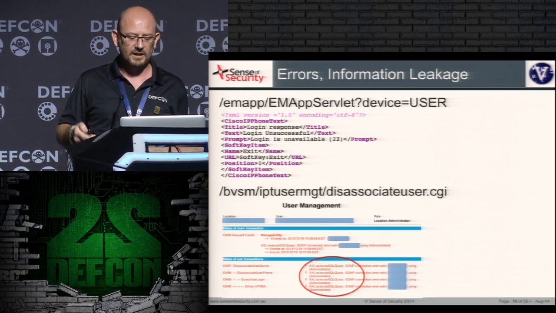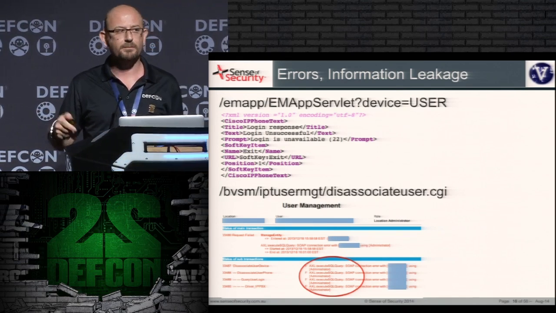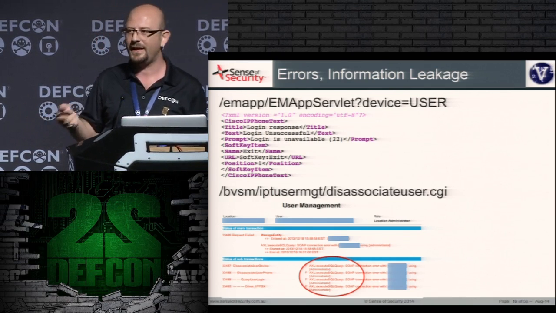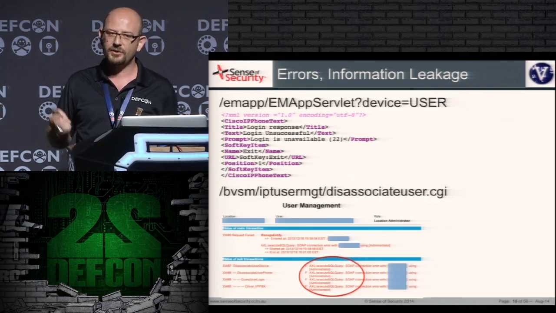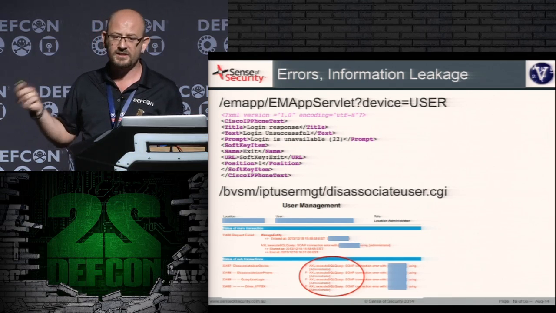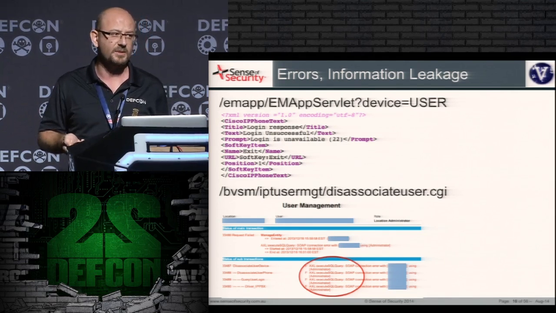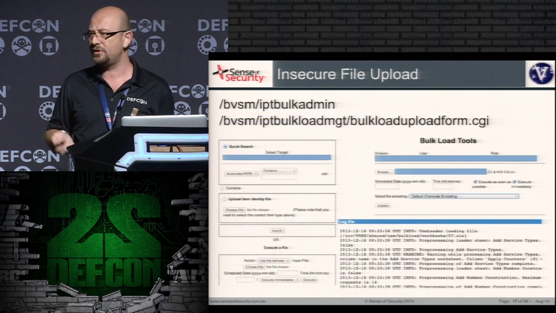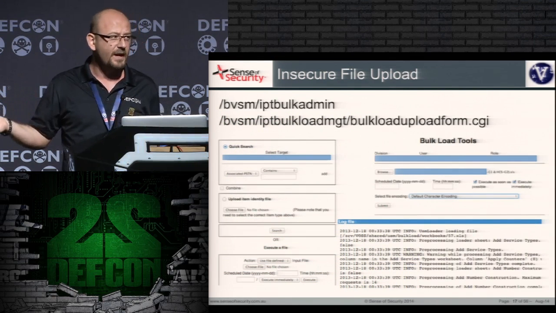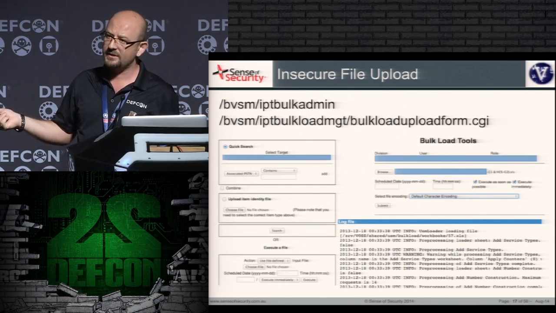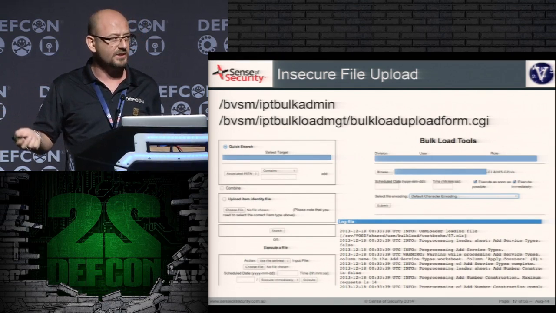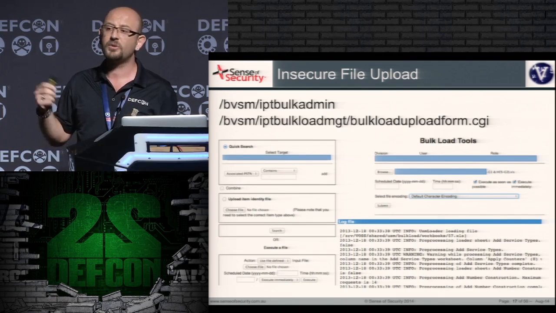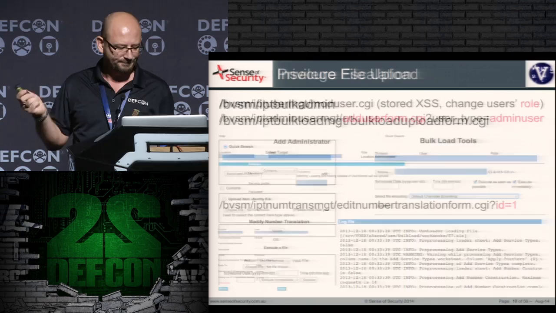Cisco says that we fixed this bug, but it is not a vulnerability because there is no SQL injection here. I couldn't test it because all of this was part of a project in an engagement, and during the engagement I had only 5 days to test all this environment: HCS, infrastructure, also unified communication system as well. That's why I couldn't try SQL injections. If you believe Cisco, it is fine. But if you do not believe, you can try using insecure file upload features because it leaks some local path. It has Perl-based CGI tools, so you can create local file inclusion attacks or remote code execution as well. But they are potential attacks you can attack.